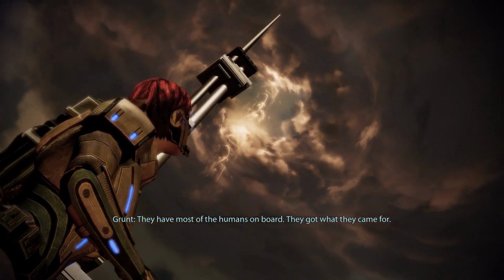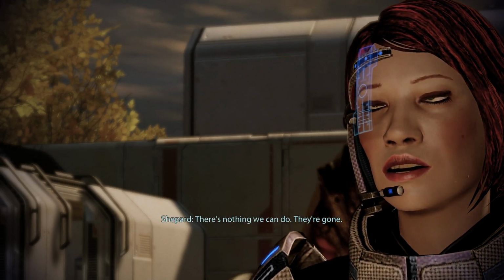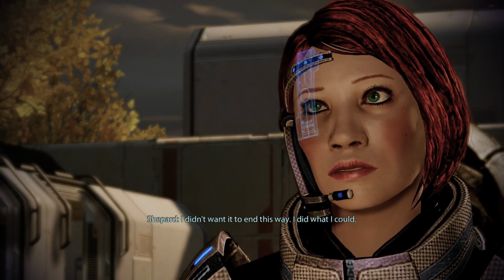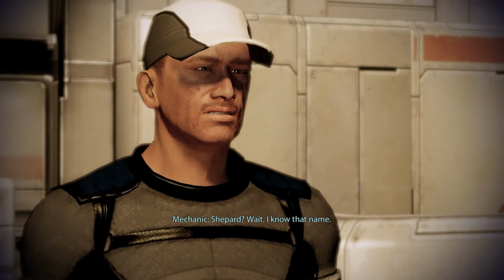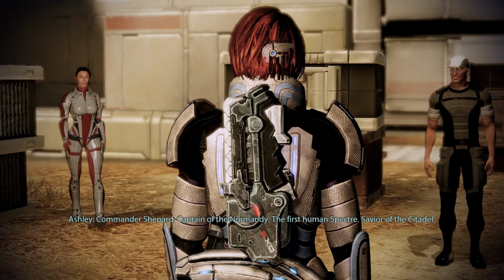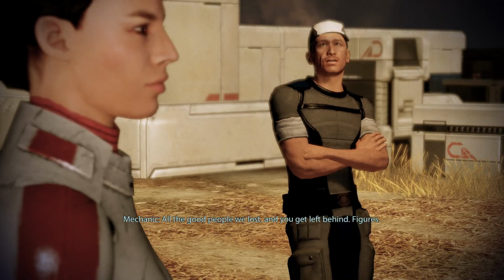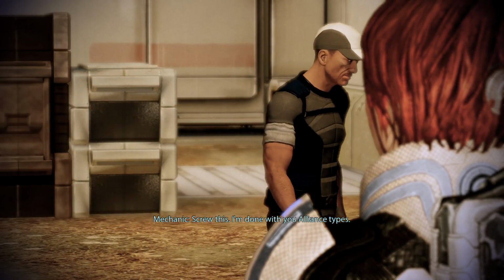They have most of the humans on board. They got what... No! Don't let him get away! There's nothing we can do. They're gone. Half the colony's in there. They took Egan and Sam and Lilith. Do something! I didn't want it to end this way. I did what I could. It was a good fight, Shepard. Shepard? Wait. I know that name. Sure, I remember you. You're some type of big Alliance hero. Commander Shepard, Captain of the Normandy, the first human Spectre, savior of the Citadel. You're in the presence of a god, Delan, back from the dead. All the good people we lost and you get left behind. Figures. Screw this. I'm done with you Alliance types.